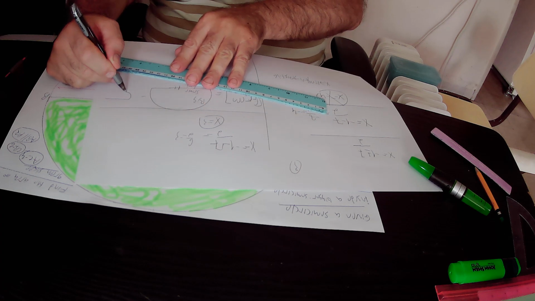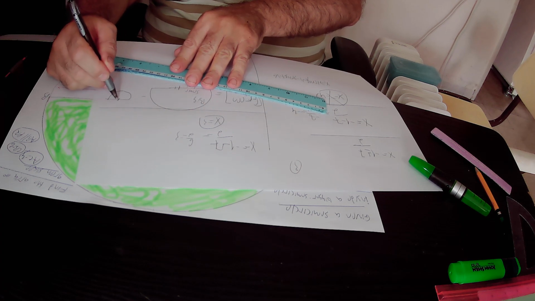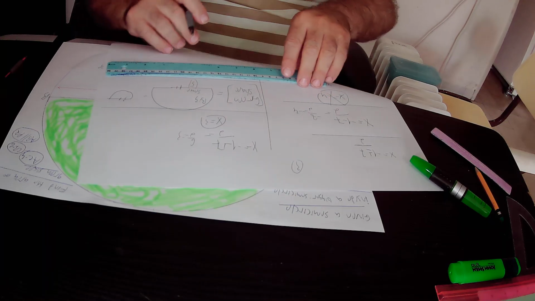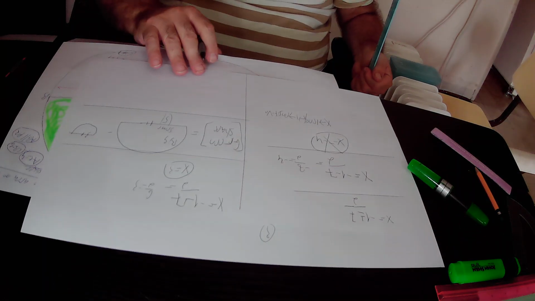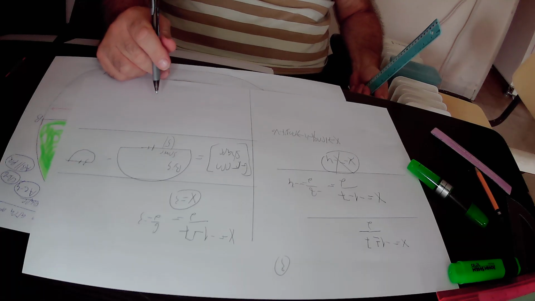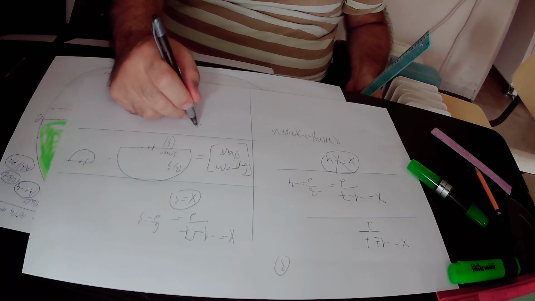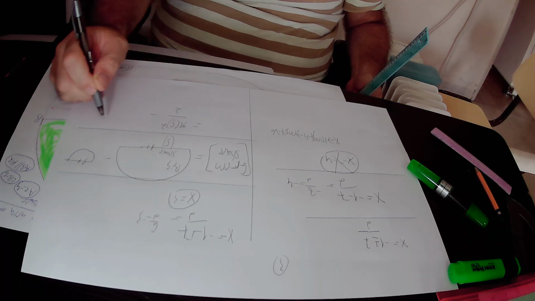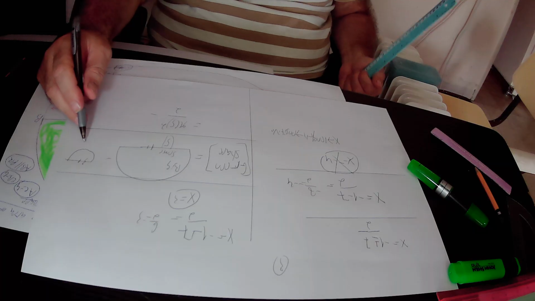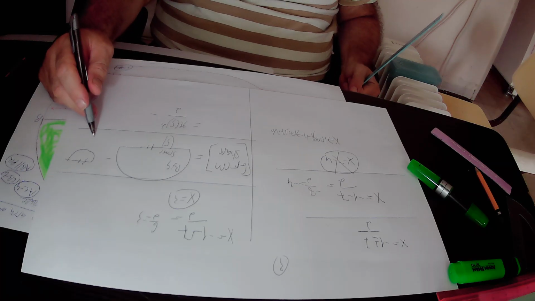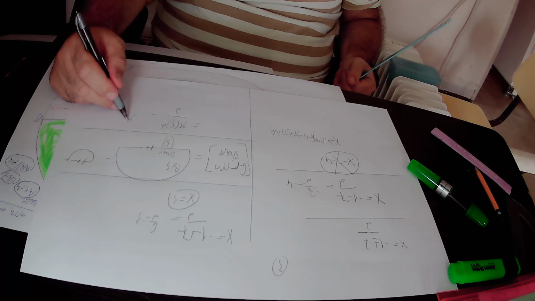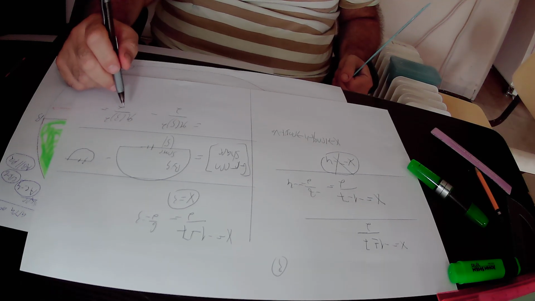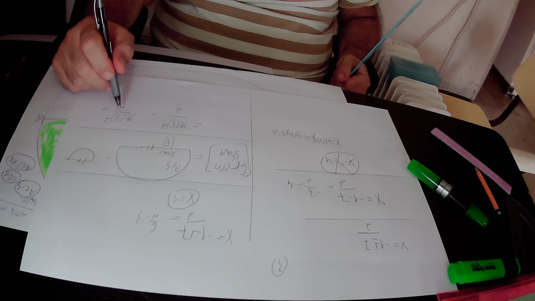We only found out that the radius of the small semicircle equals 3. Therefore, the area of the big semicircle with radius 5 must be equal to pi r square over 2. That is to say, it is pi times 5 square over 2 minus the area of this small semicircle with radius 3. Therefore, the area of the small semicircle must be equal to pi times 3 square over 2. So in total, the area of the green shape equals pi times 5 square over 2 minus pi times 3 square over 2.